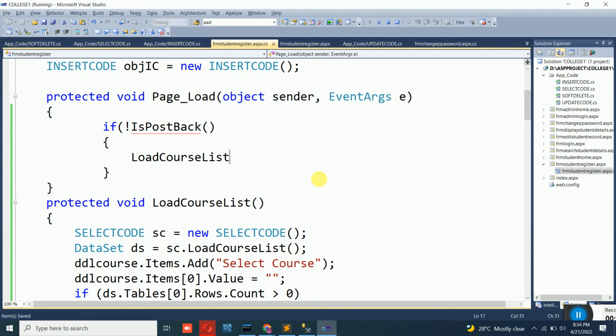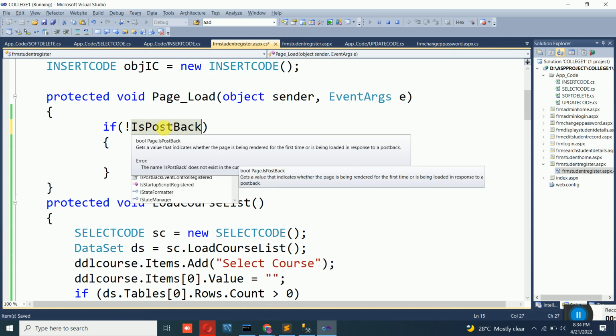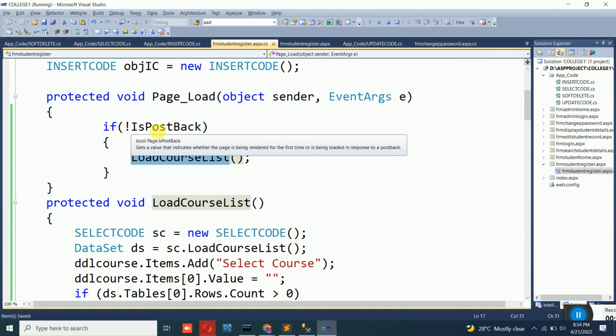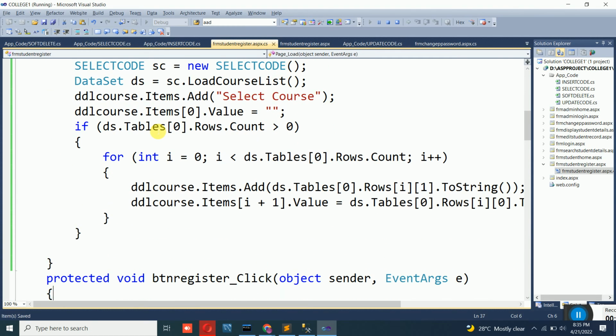I had explained this not of IsPostBack in the drop down list concept and in the grid view concept when updating. So use the not of IsPostBack event, so that IsPostBack does not exist. The course list must be loaded only one time, only when the page loads. So we put it inside not of IsPostBack. This is the only change we make, and we write this particular function.